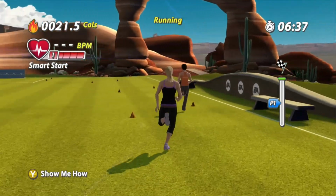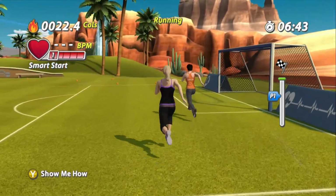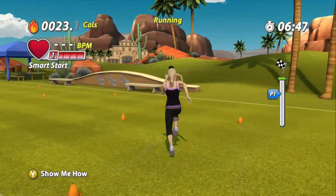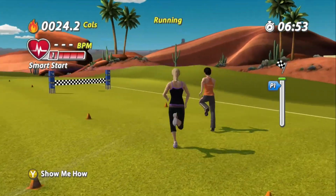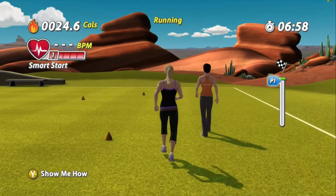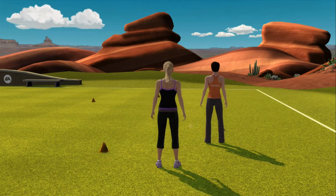Make sure to pump your arms to burn off more calories. Try to keep focused on your breathing while you're running. Nice work keeping up with me. This is going to be a great run. Way to go! That run around the trail with you was a lot of fun.